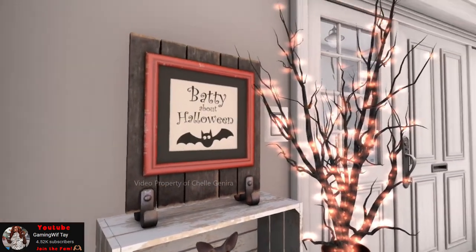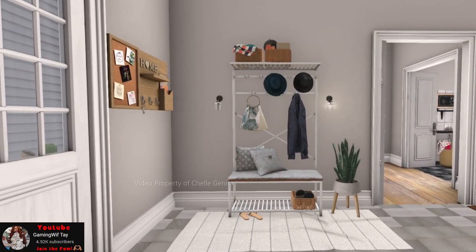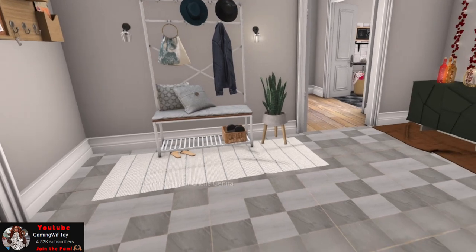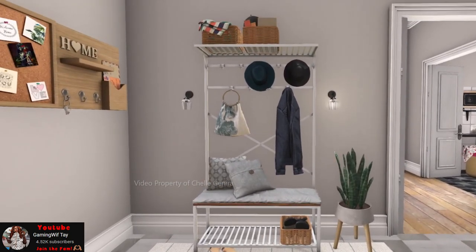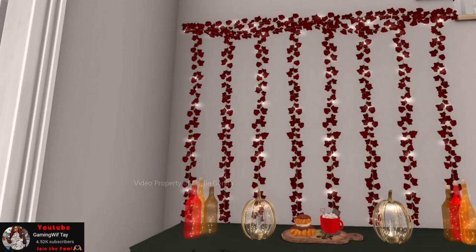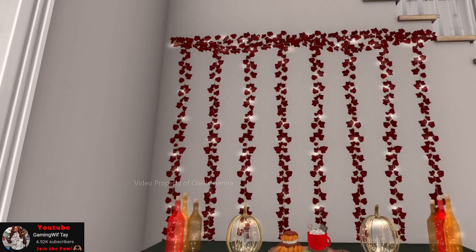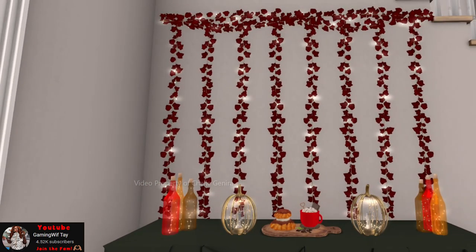Cute. One thing I want to tell y'all is take advantage of those 60 linden sales. I'll just be buying random home decors that I have no idea what I'm going to do with until I put them in a room and I have a vision. And that's really what happened. Like this set right here. These are different pieces from multiple sets, but the table, the vine in the back, the carpet, all of this stuff, I had no idea what I was gonna do with it.